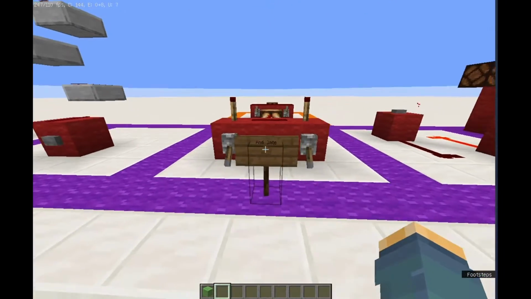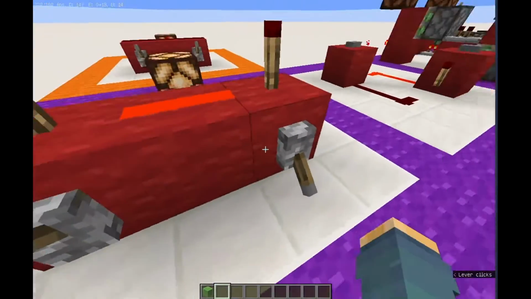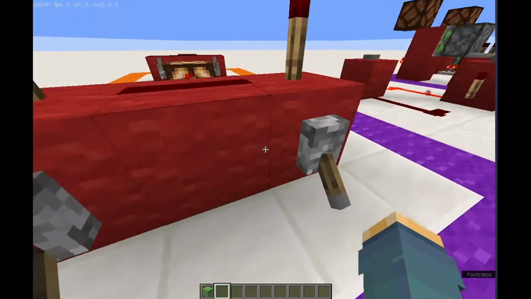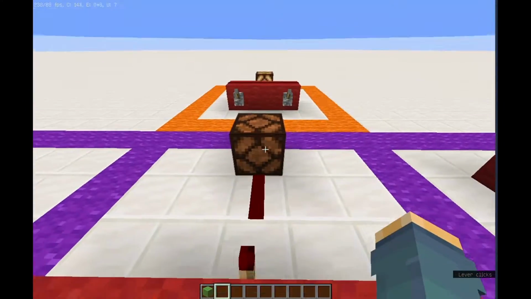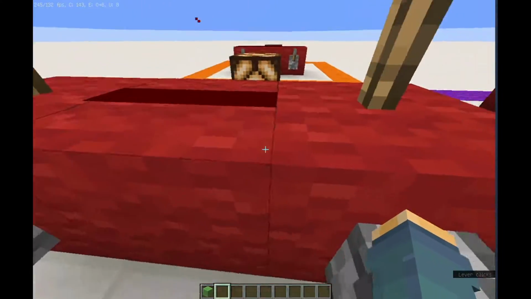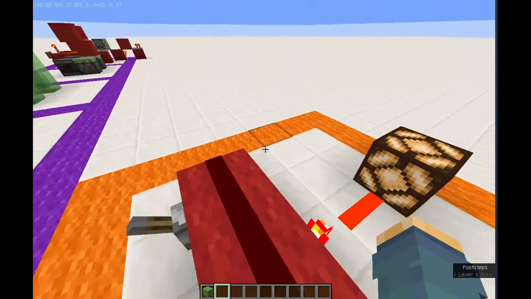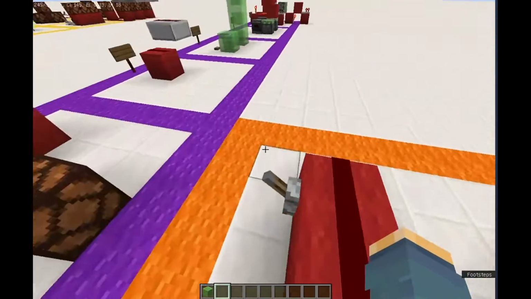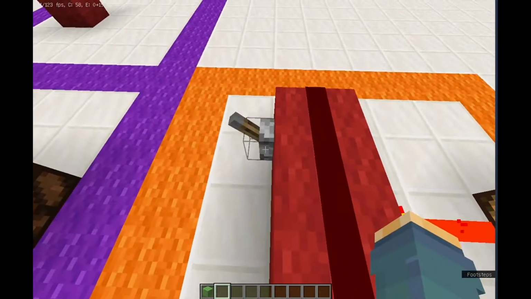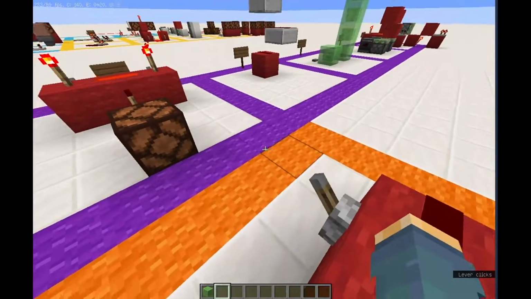Now this is for logic gates. The first logic gate is the AND gate. When you depower and when you power any of these two levers, it will not send out a redstone signal. When two of these are deactivated, then the redstone signal is outputted. This is just the same thing, but reversed. You see, these two are turning off. If we turn it on, it will not send out a redstone signal. Only when it's off, it will send out a redstone signal.